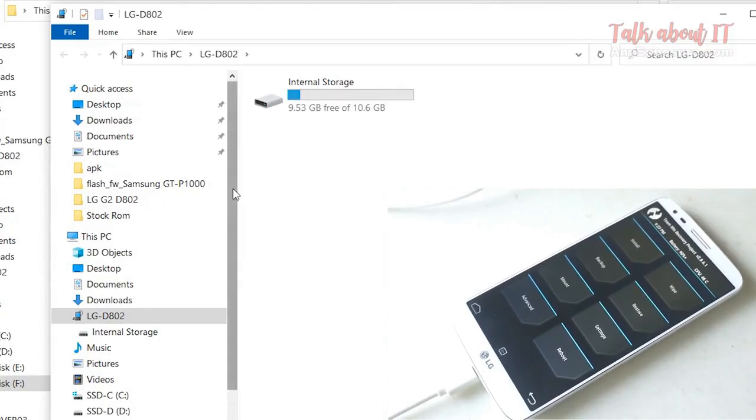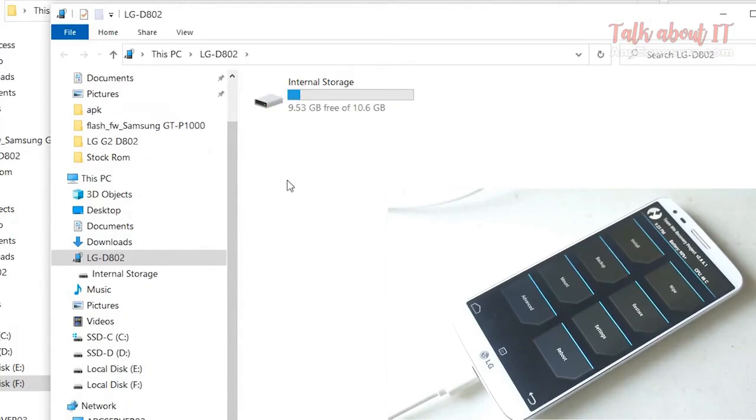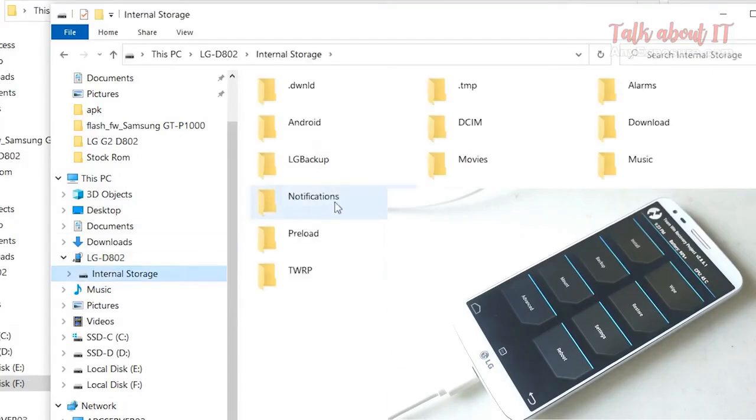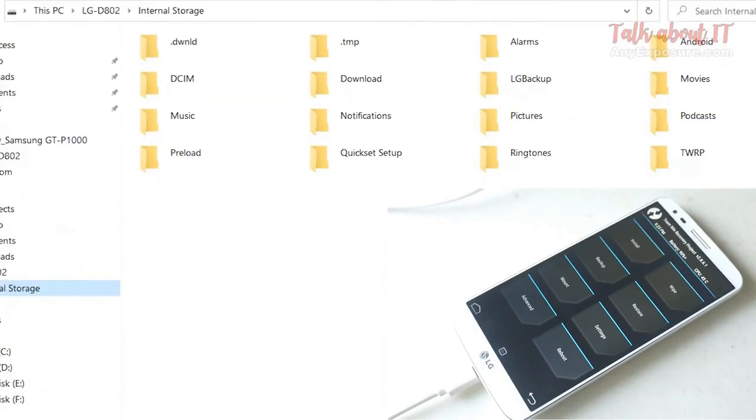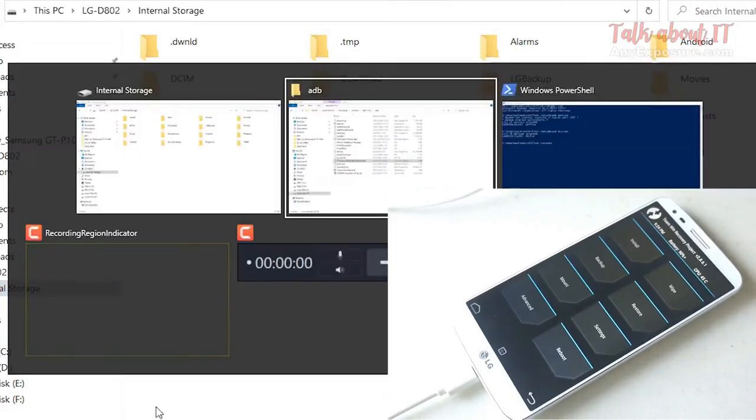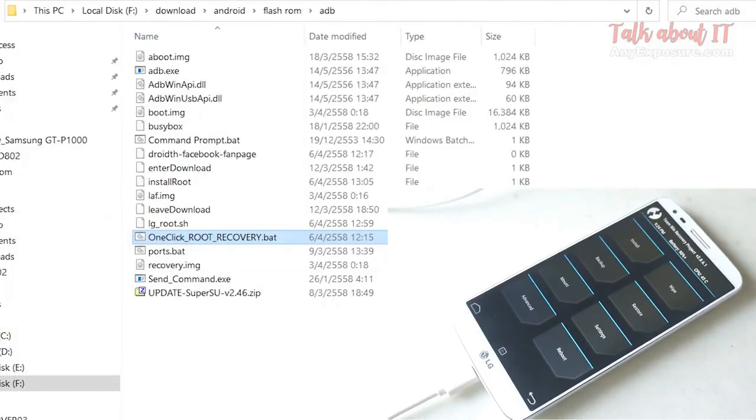On the computer screen, in This PC section or in My Computer, you'll see something called internal storage showing up like this. Now copy the file. For this session, we will need to copy all of the necessary files that we are going to be using at this time.